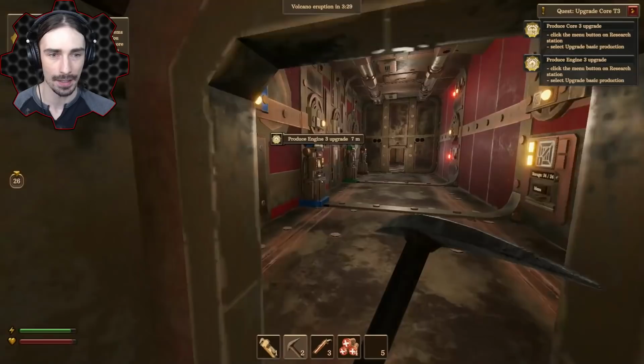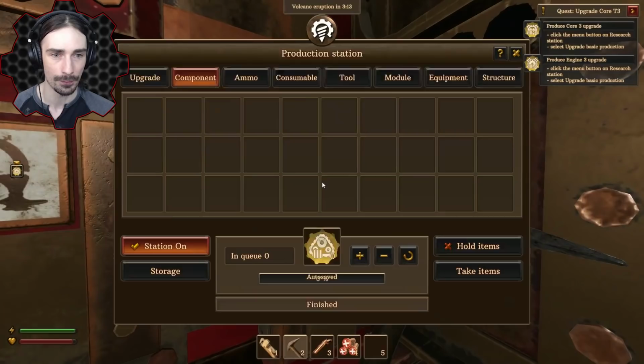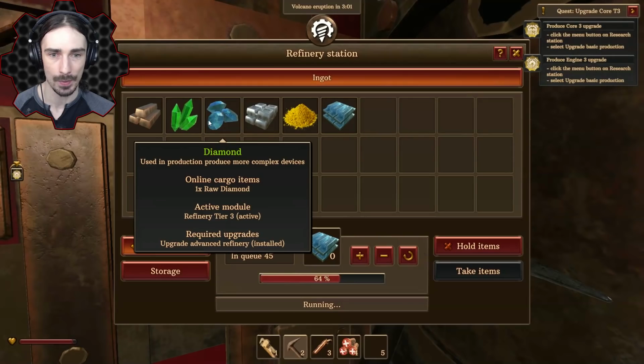We need Titan plates and diamonds. So go to components, Titan plates. We need titanium ingots. So that we need to do at the refinery. So for titanium ingots, we need refinery tier 3 open. Let's go ahead and open this bad boy and begin crafting a bunch of titanium ingots, as many as we can. Oh, we're gonna need some diamonds, actually.